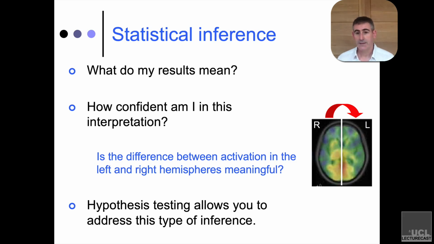So one thing that you might ask in a very simple way is, is there any sort of difference between the activation in the left and right hemispheres? Maybe this is a task that you expected to activate one particular hemisphere more than the other, in which case you'd like to be able to quantify that. And when you get to that level of question, then you have a hypothesis. You have an implicit hypothesis in this case, which is that the one hemisphere is more active than the other hemisphere. And the null hypothesis in this case would be simply, no, there's no difference between the two hemispheres. But once we have those hypotheses in place, we can do hypothesis testing, and that is, do statistical inference.